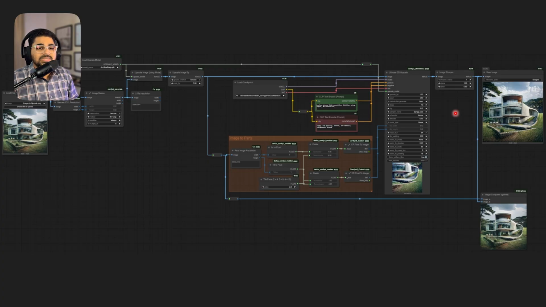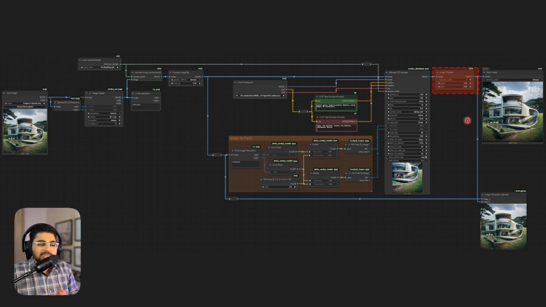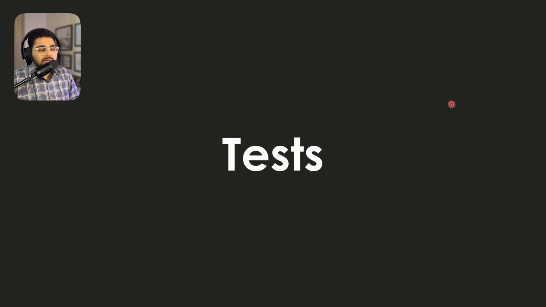And this in the workflow sits at the very end. So after you do ultimate HD upscale, you add image sharpen and you have the sharpened image. And this is it. This is your last and final workflow. Again, the initial parts remain the same. This is just me adding as a parametric designer, and this is sharpening of the image. Okay, so now let's see some of the tests that I have done. So I've taken images from my previous videos and I wanted to upscale it.